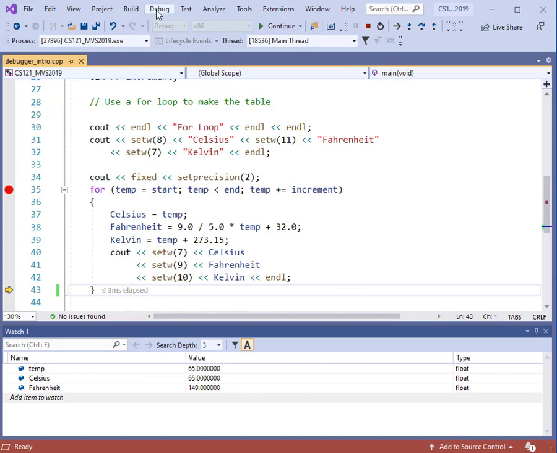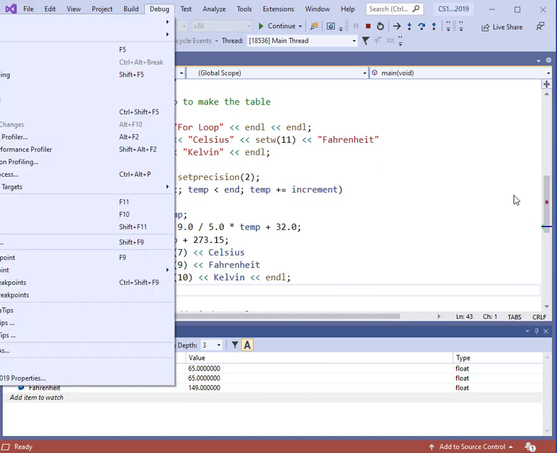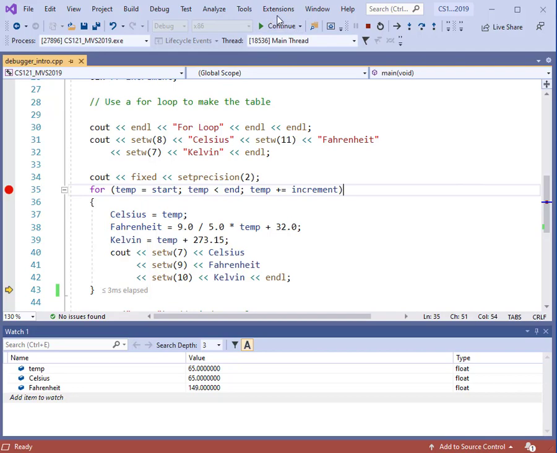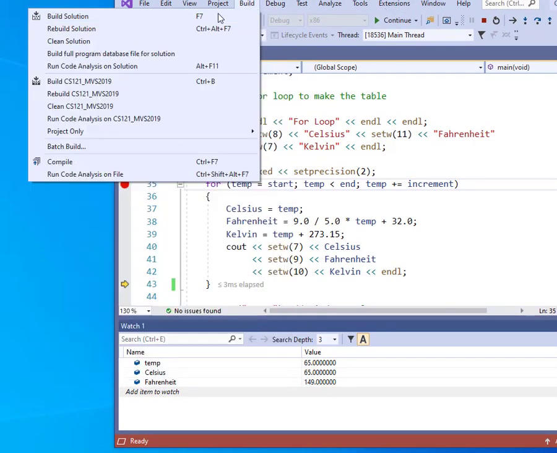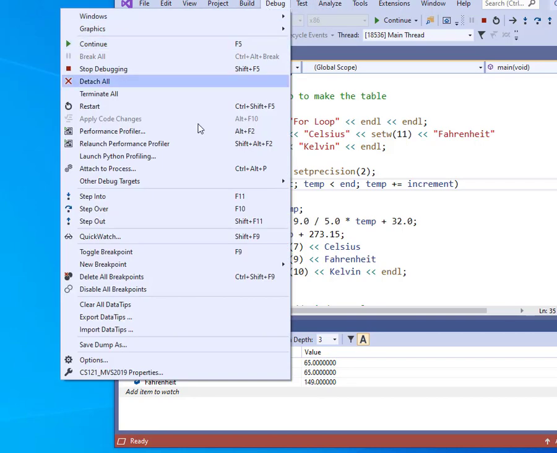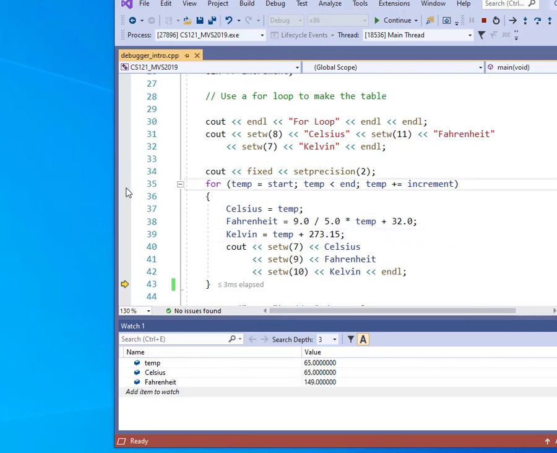You can go back to the debug, and again, you can't see everything, so let's move it over. You can go back to the debug, and you can come down here and delete the breakpoints from this menu as well. You can click them, and in this window you could click it to remove it.